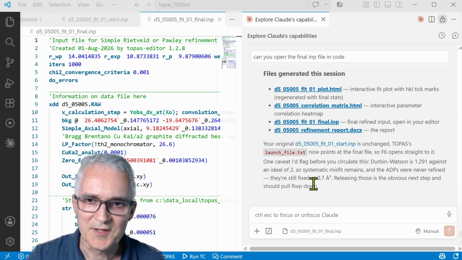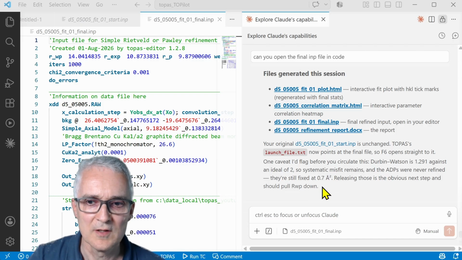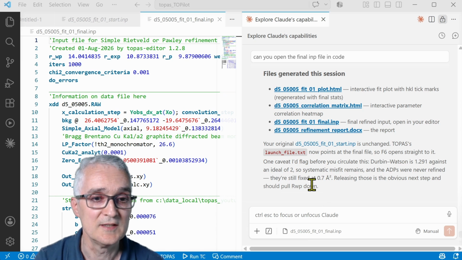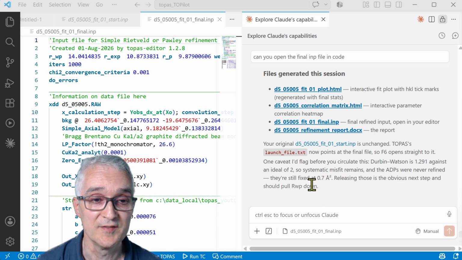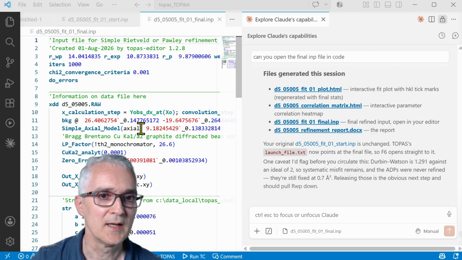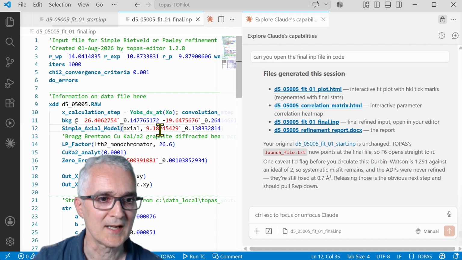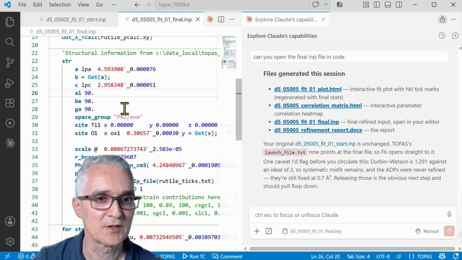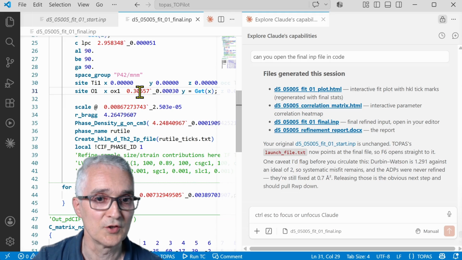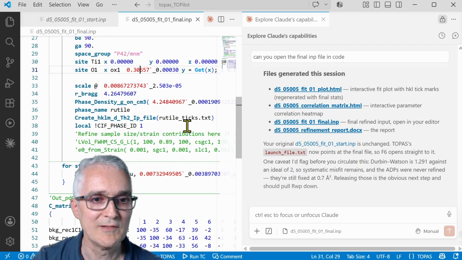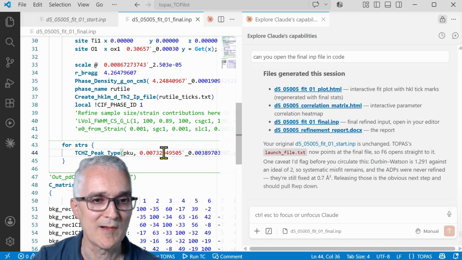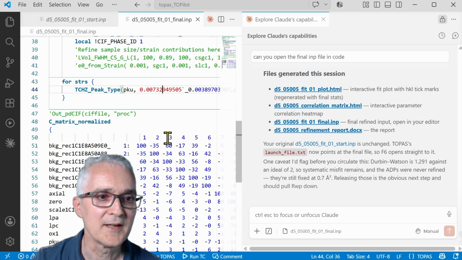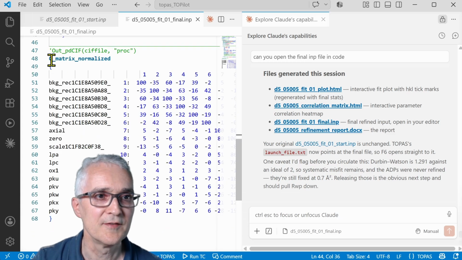Okay, so Claude did quite a lot of work there. Because we asked it for a full report on the Rietveld refinement, what it decided to do was to follow the instructions of how to do a Rietveld refinement that we've taught it. So it's gone away and it's refined the background parameters, the axial parameter, the 0-point error. It's refined the unit cell parameters according to symmetry. It's refined the oxygen coordinate. And you probably saw, if you look through the video, it refined the peak shape parameters. It checked to see if there was a false minimum. And it also calculated the errors for the refinement.